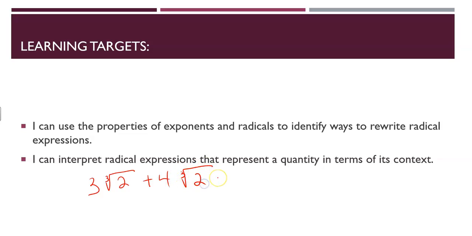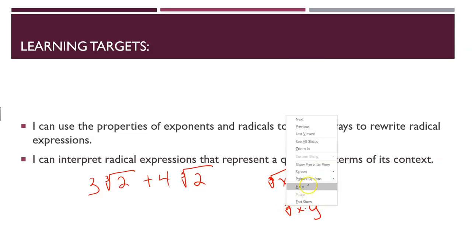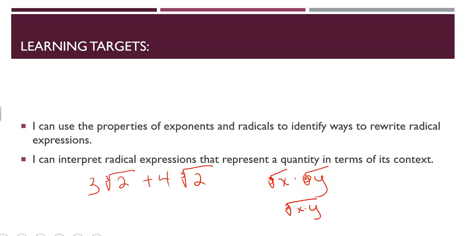But you also know that if I was multiplying things, the indexes have to be the same. So then I can combine whatever is underneath and multiply, and that's true for division too. This is true for subtraction. So if that's a 2 under there, as long as they're the same. That doesn't look like a 2, but we'll pretend it is.